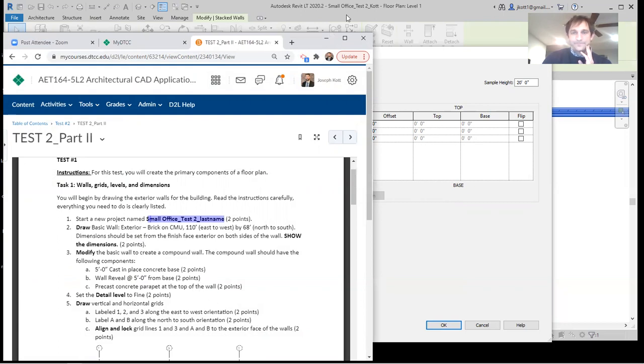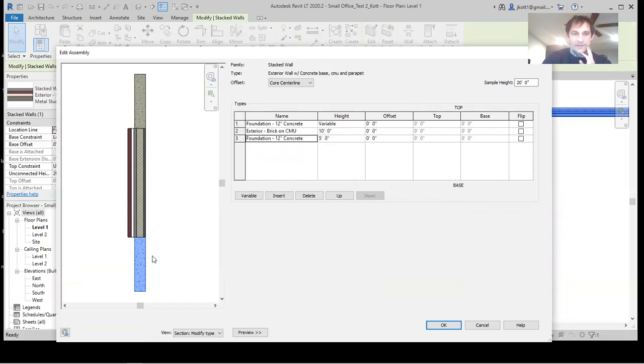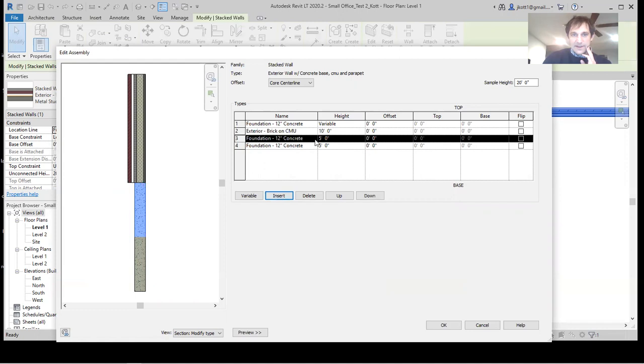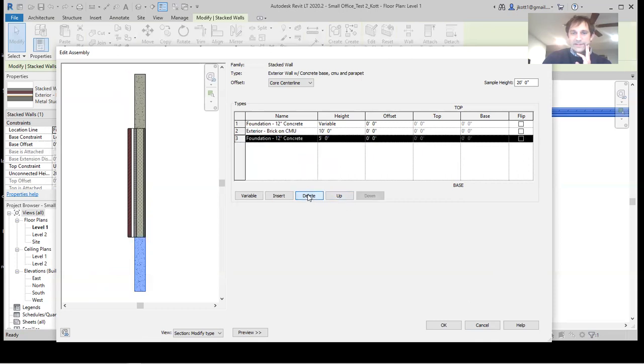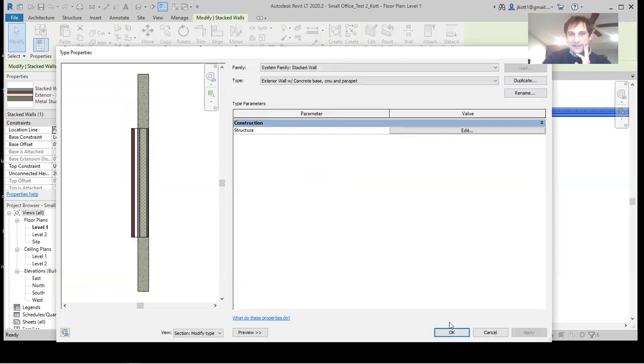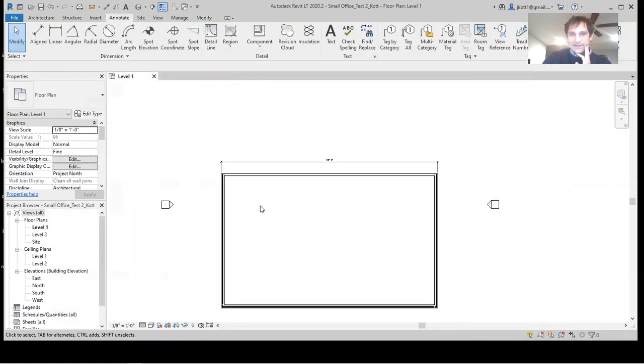All right. Adding a wall reveal is insert, okay, and we want to. I would do this a different way, to be honest with you. I would delete this out. So we have this wall. I'm going to press OK. I'm going to press OK again. All right, so now it's showing that wall.